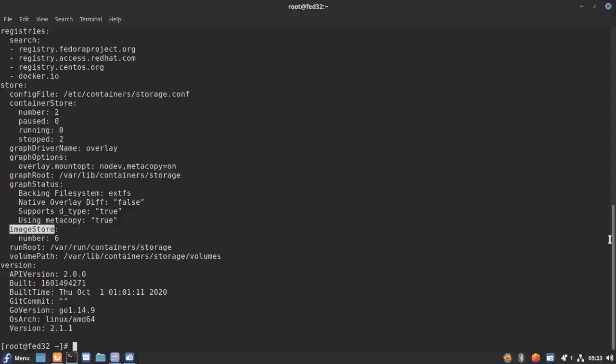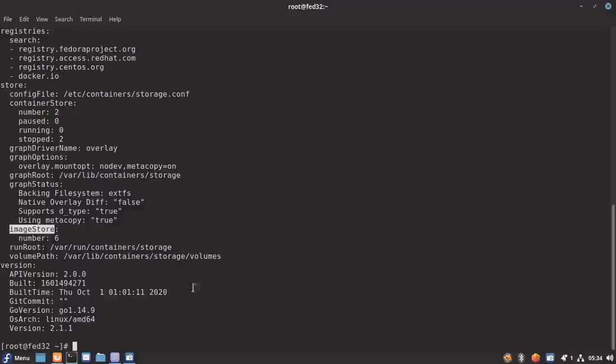It gives an overall picture of our system: the number of containers available, the number of images that are available, where they are exactly stored, and other storage information about our system. With this, at least we can know about our system at a high level.